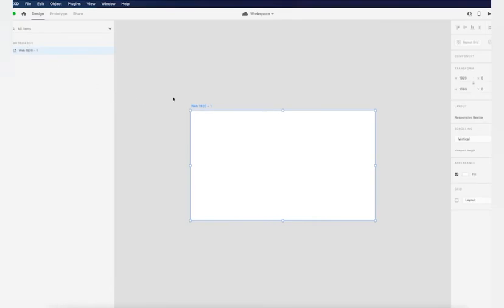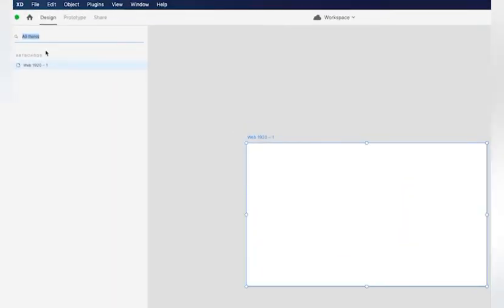Next up, if I view my layers panel, I can search through layers by going to the search bar or search field. As I only have an artboard, I will add a layer to my artboard. I'll just add an ellipse.